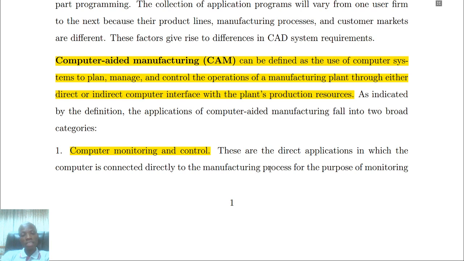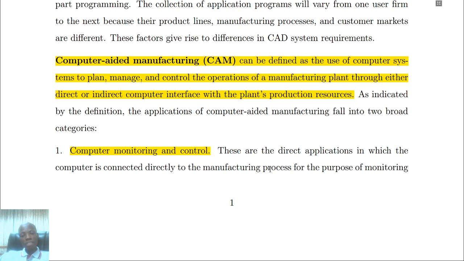You want to manufacture a particular part, and instead of using the manual machine to produce the part, whereby a human being has to be there and directly control the machine, here the computer is used to control that machine.